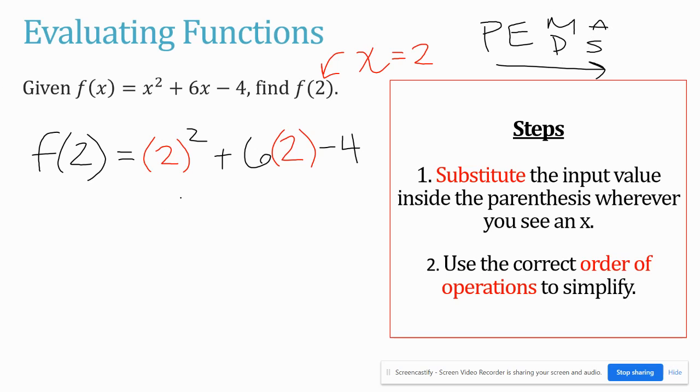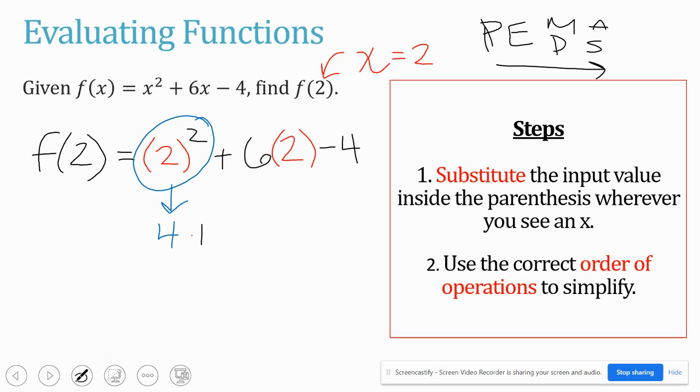Okay, so here the first thing we're going to do is we notice that we have parentheses, but there's nothing that we can do inside the parentheses. So we skip that step. So a lot of people think, oh, parentheses, I'm going to multiply first, but P stands for if you have something inside the parentheses. We have nothing inside the parentheses, so the next thing we're going to do is exponents. So I'm going to simplify this exponent here. 2 squared, that means 2 times 2, and that gives us 4.